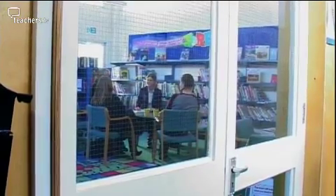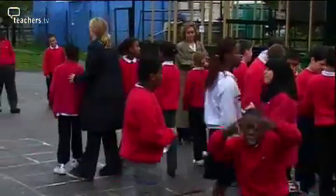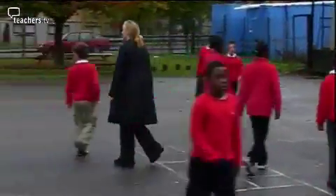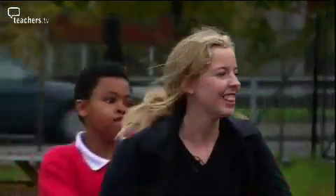Claire decides to request statutory assessment. Only three children in the whole school are statemented — the Local Education Authority only gives statements to low-frequency complex special needs, with money devolved instead to primary schools and outreach services. LSAs attached to all classes allow early intervention without children necessarily going through a lengthy statementing process, so some of the work is already done at a much earlier stage.